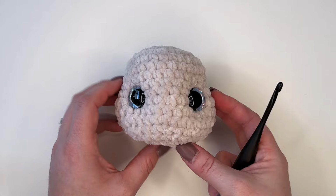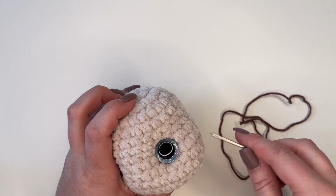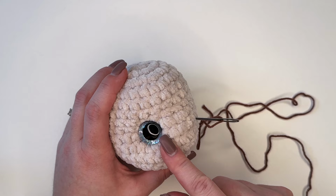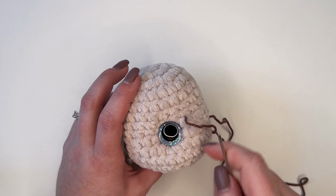Next, we're going to do the eyebrows. So I'm gonna use this brown yarn for all the details on my face. So I'm just gonna use my darning needle. And what I'm gonna do with my darning needle, I'm gonna insert it kind of over on the side, not really close to where I am, but close enough that I can get to it. And I'm going to insert my needle here up about, for me, half a stitch from the top of the eye, into this stitch right here. But wherever that is for you, just basically want it to be kind of in line with the top of the eye.